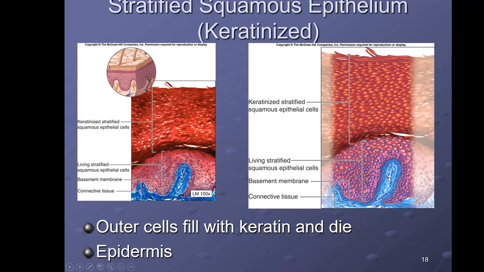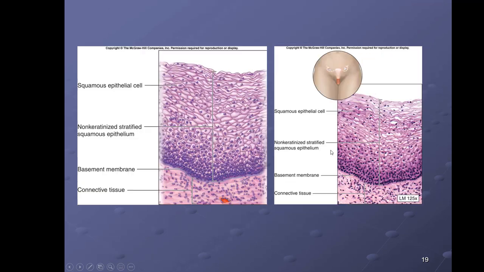The non-keratinized version is, I should go back for 1 second. Location-wise, I just said the skin. I should be more specific here. It's specifically the epidermis of the skin. So your skin has two layers, and this will be our next lecture. The epidermis is all this that we were just talking about. The dermis is down here, which is completely different. It's actually connective tissue. So keep that in mind. When I say skin, I was specifically referring to the epidermis of the skin for stratified squamous epithelium.